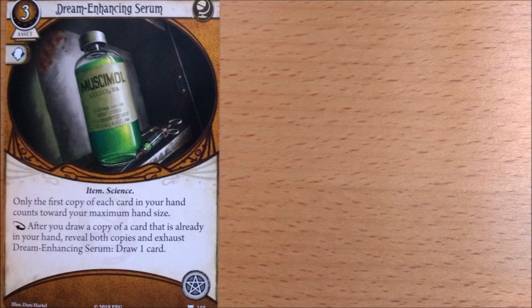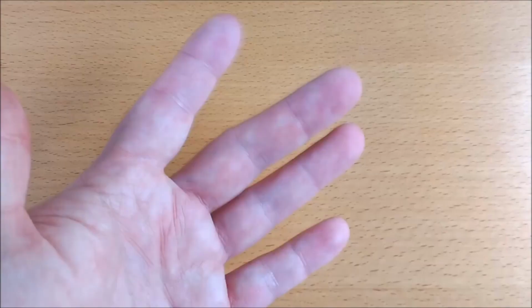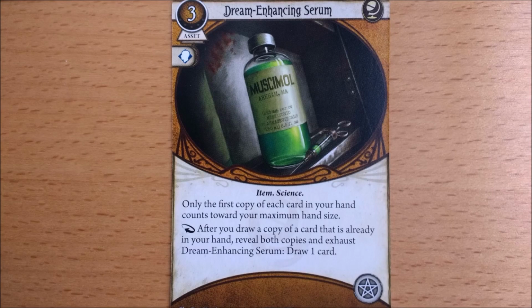The other new toy Seekers have is an expansion to their hand capacity. With Mandy having a deck size of up to 50 and plenty of ways to draw cards, things can get a little crowded on the old 5-fingered bookshelf. But with this asset, duplicate cards now only count once. Very handy for the new wave of Myriad cards. And if you draw a card you already have in your hand, then you get to draw again.